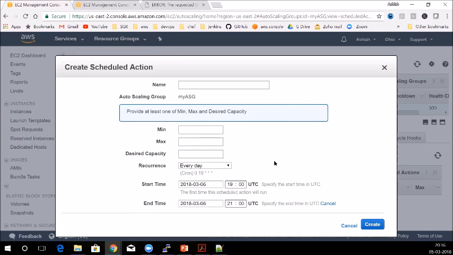So this is where you can foresee, right? You can predict that, okay, there would be a high load, I know it, or there would be a less load, I know it. So only for that period of time, you can reduce it. And then outside of this window of time, it will be following the scaling policy.